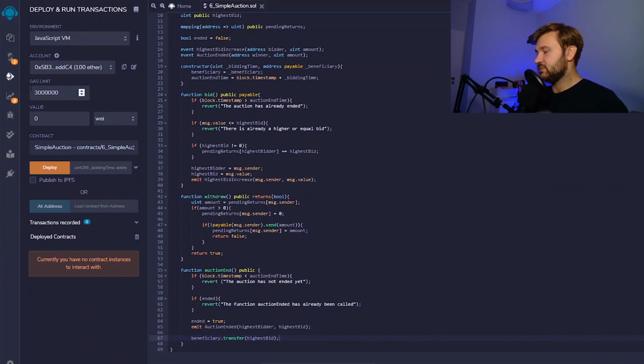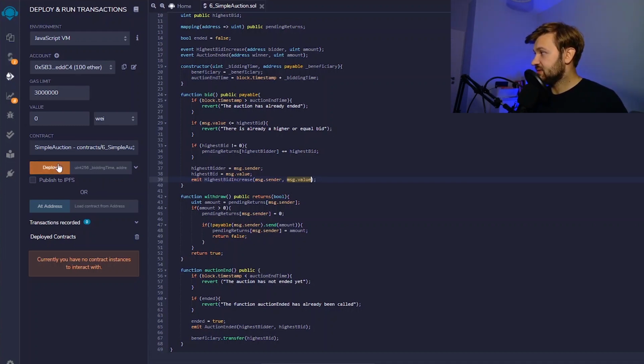Then I come here. So deploying, it's going to be slightly different this time. First off, we're going to be using this field here, which is value. We haven't used it previously. This field is there to allow us to access the value that we send through the blockchain, right? So up until now, we were exchanging certain values, but this value that we were exchanging was just numbers in whatever mapping object that we selected. It wasn't really happening on the blockchain. It wasn't from my wallet, my Ethereum wallet, to yours. So we're gonna change that, and we are gonna have to use this field here to do that.